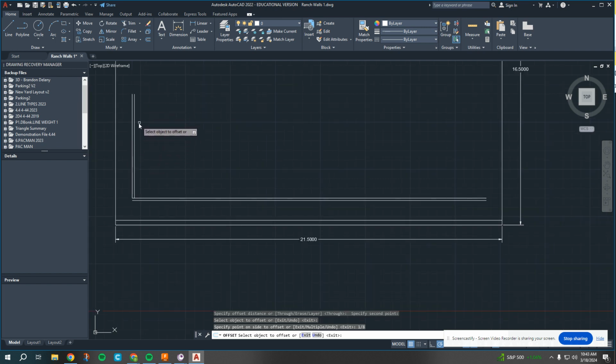And we're going to use a copy array to make 20 of these going across total. And that's going to look like this. You click on one side. Whoop, I have to escape, make sure I have nothing selected. I have my crosshair here. Click on one side of the studs, click on the other side of the studs to highlight them. Click copy. The easiest way to do this is click the bottom corner here. So now you have a copy. You want 20 of these, and then hit enter. Whoop, I messed up.